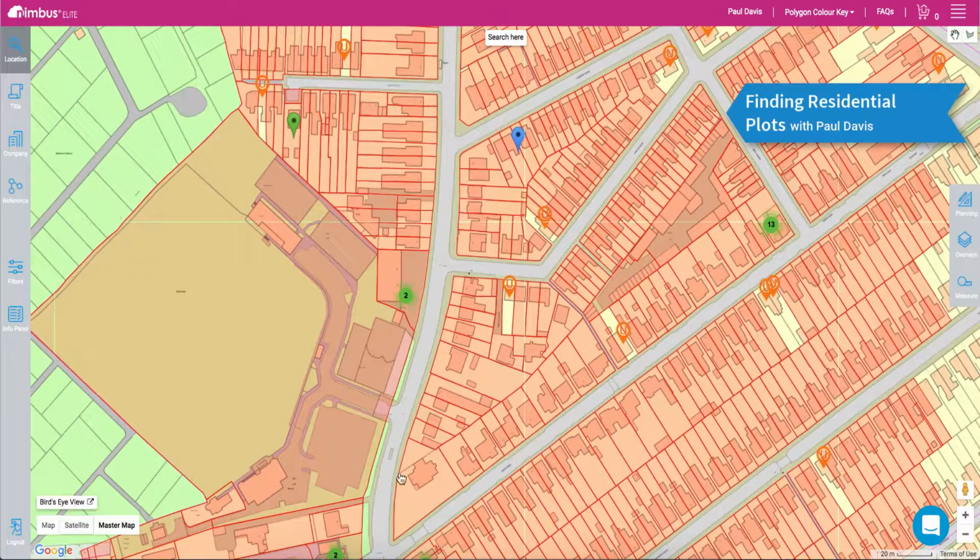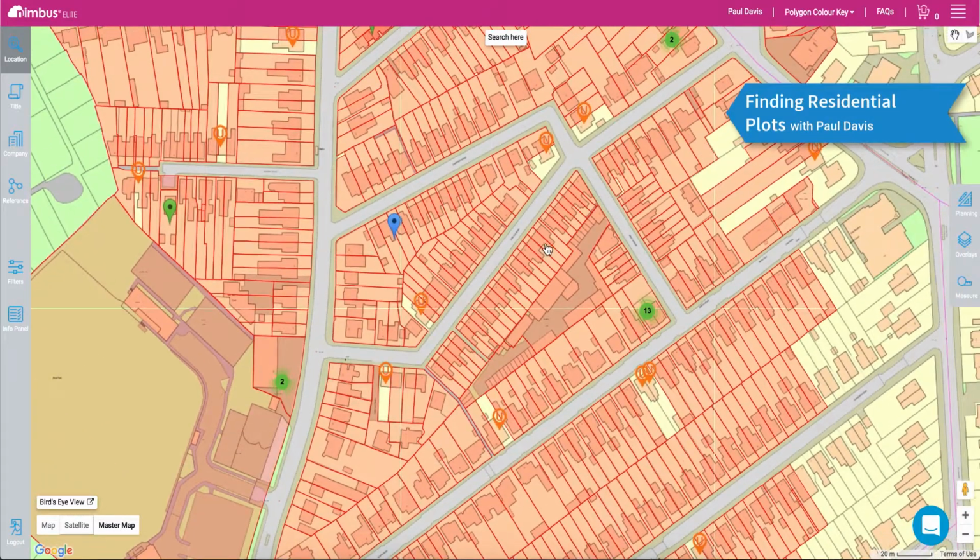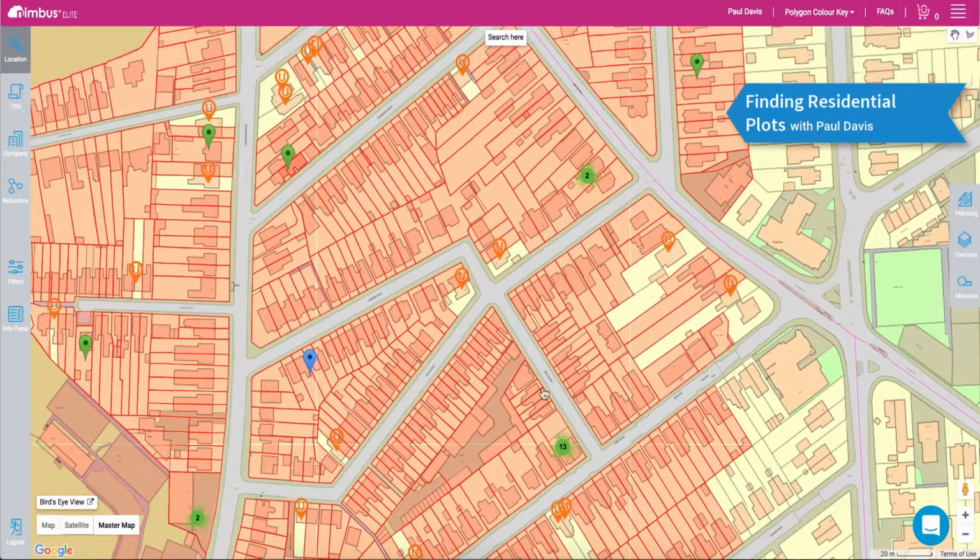And then as you start to look around the map, you start to see lots of these jumping out of the map at you in effect. And then as you browse further and further afield, if you start to consider creative ways of creating accesses, perhaps on the side of a property through here or something like that, then suddenly the back of these properties here could start to look like they could be redeveloped.